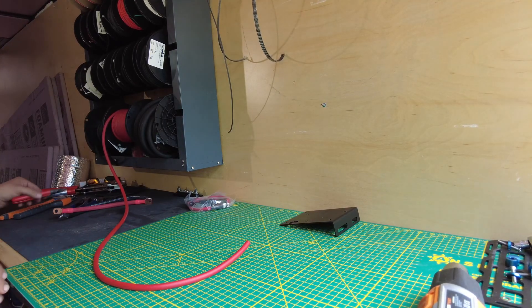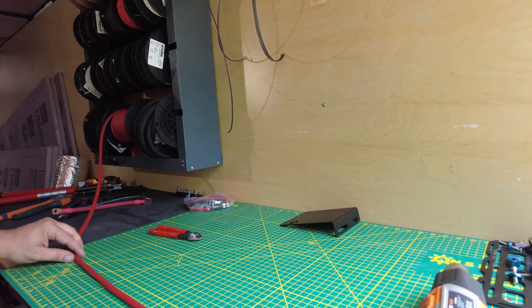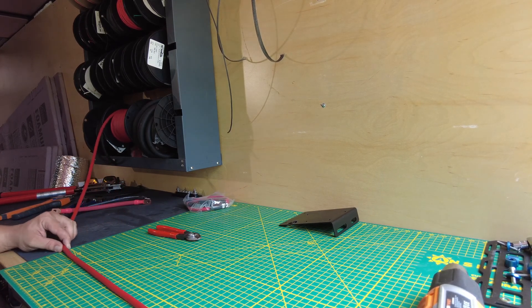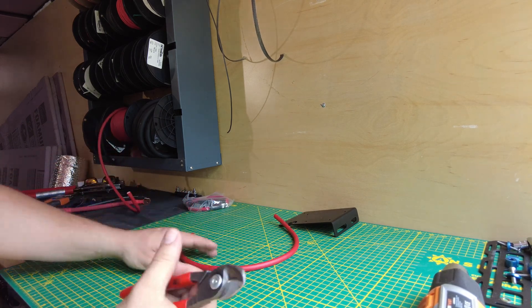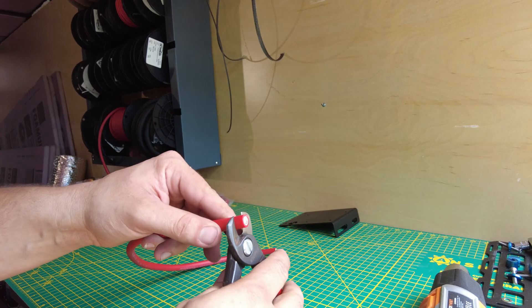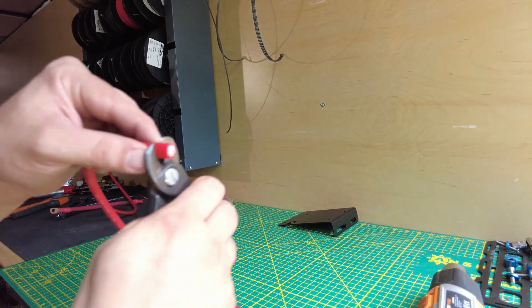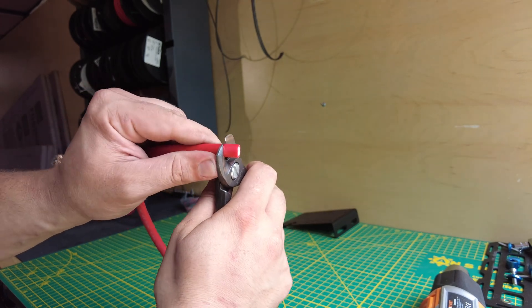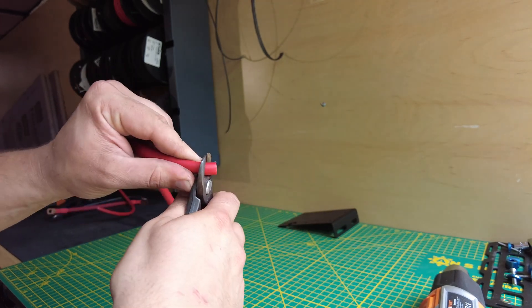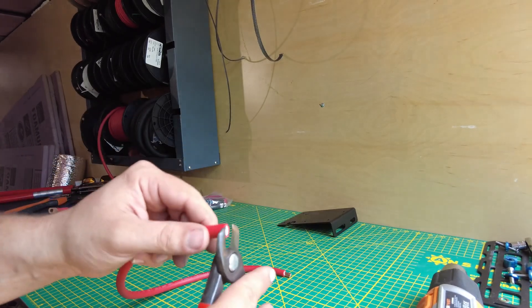All right, so we're making the cable kit for the Garmin Power Switch. We're going to bring this out to 24 inches and use the Knipex to cut that — super simple. Now we're going to go to the end. The way I do it is measure off about three-eighths to a half inch, carefully squeeze down on that making sure not to cut the wire. Do that on both sides.